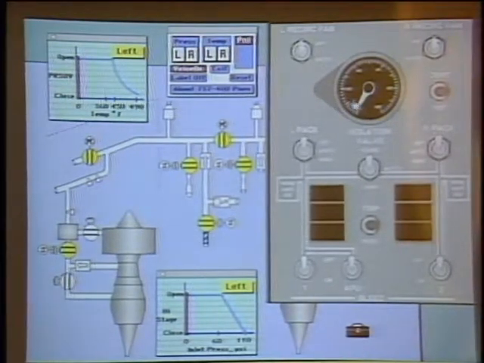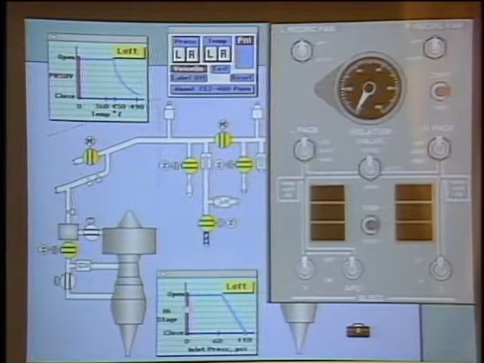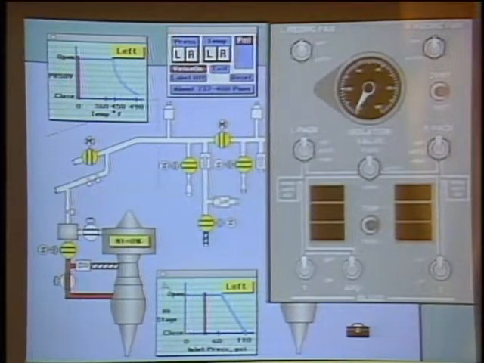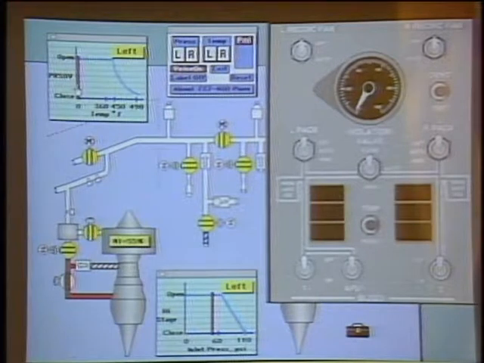This is the actual control panel the pilot sees, and here's a working schematic of the engine and how the air conditioning system works. I'll turn the engine on here by clicking on it. Now, Boeing's made use of floating palettes. Control valve is now closed. Made use of digitized sound, as you can hear, and also they have custom menus.